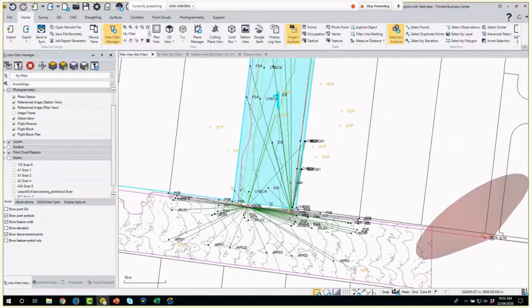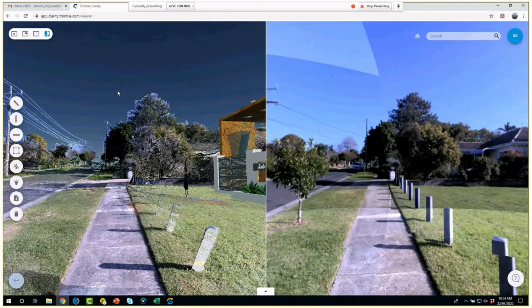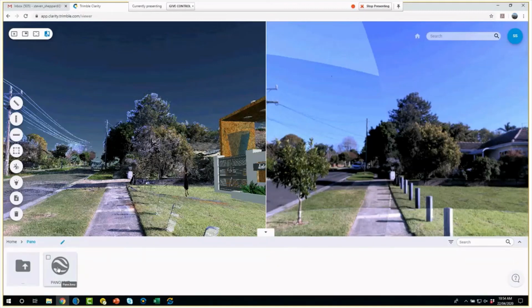Now, I haven't tested this, but from a Trimble Clarity perspective, we would be able to still take on any point cloud coming from any location. We deal with all of the industry standard point cloud formats. Mainly, we retile them as a particular format, but if you load up a LAS, it'll be fine, or an E57. The panoramas are using KMZ, so there probably is a way to actually create these, but it wouldn't be as straightforward as just a simple click in TBC to get them to flow through.